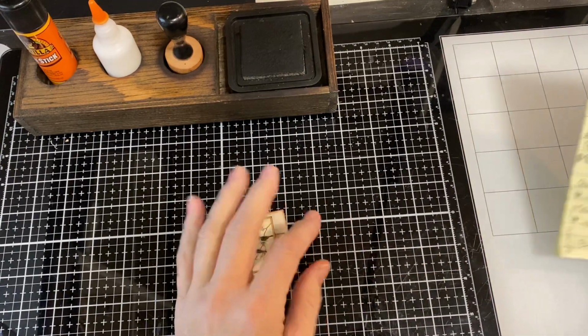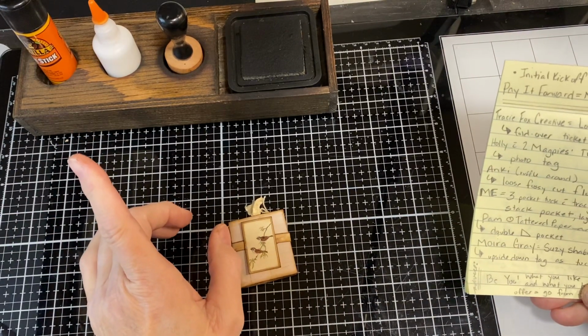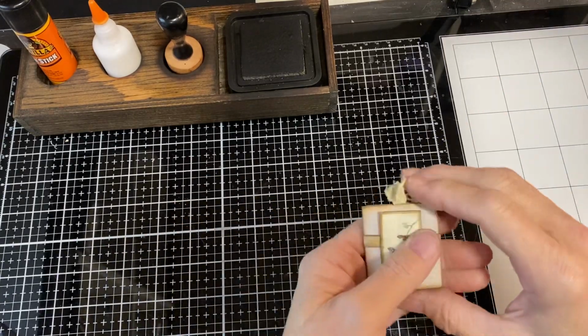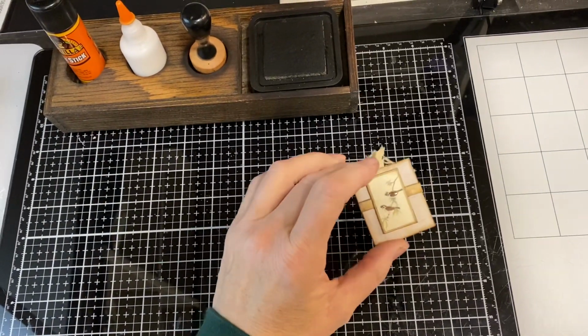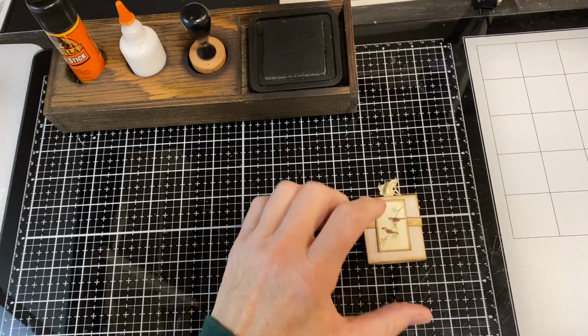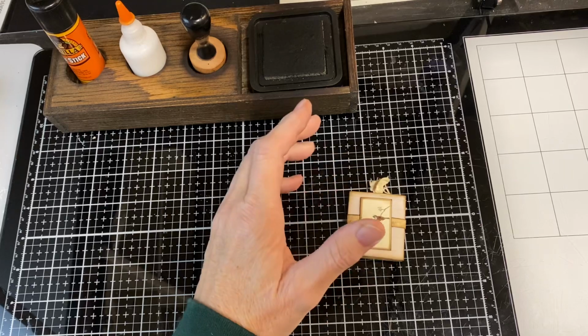Okay, but I answered questions, and that's important, and I talked about Tracie's concept, and that's important, and I've got some channels that I'm going to talk about, and somebody asked about. I'm going to zoom in now because, no, I'm not going to zoom in yet. All right, so three things. Nothing but scraps. I am going to just use scraps to create these little itty bitty books, and I'll show you how I did it.